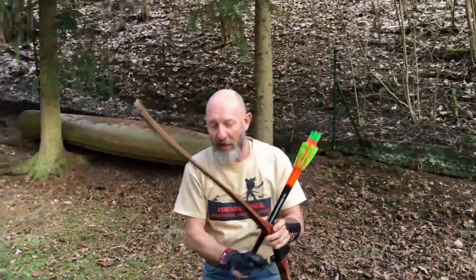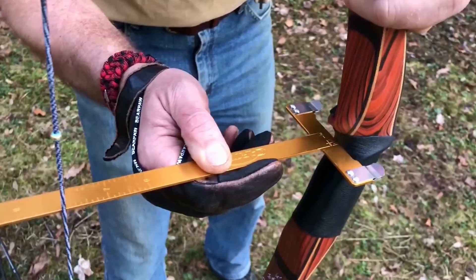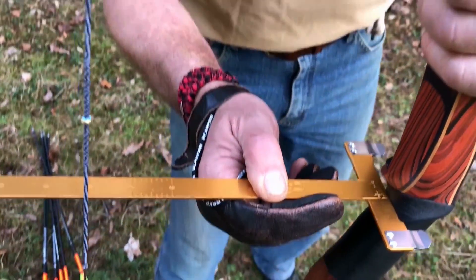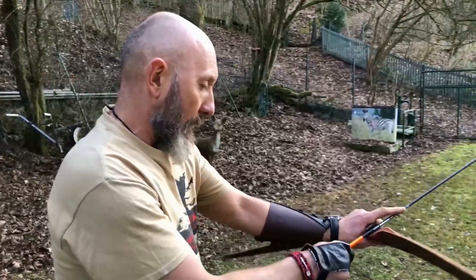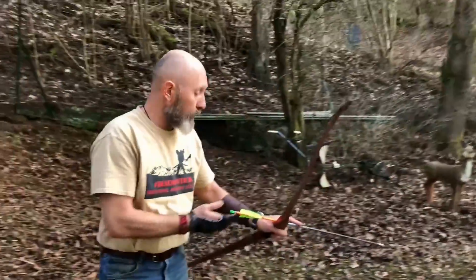Tom, just try to catch the bending of the limbs during the first shots. I think this is pretty interesting for the guys. Let's check the brace height — it's an important measurement for the bow. We already set up the brace height for the Shrew at around 8 inches. Of course, I have to go more into details with more testing, but I'm pretty sure the brace height will be around 8 to keep the limbs stable, because that was the big advantage — to get the limbs realized with a strong recurve to have them smooth, powerful, and stable.